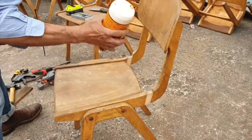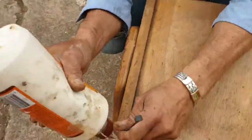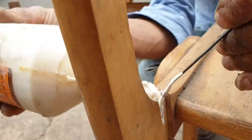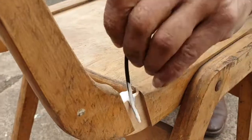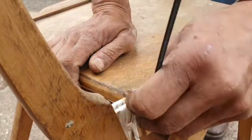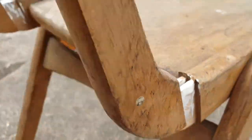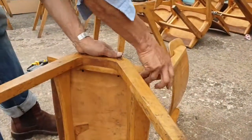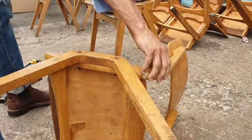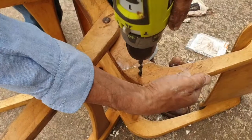So the first stage is just to loosen it a little bit more. I'm just going to come around this side. You can see he's just squirting some glue into the joint there. So he's just going to drill right the way through.